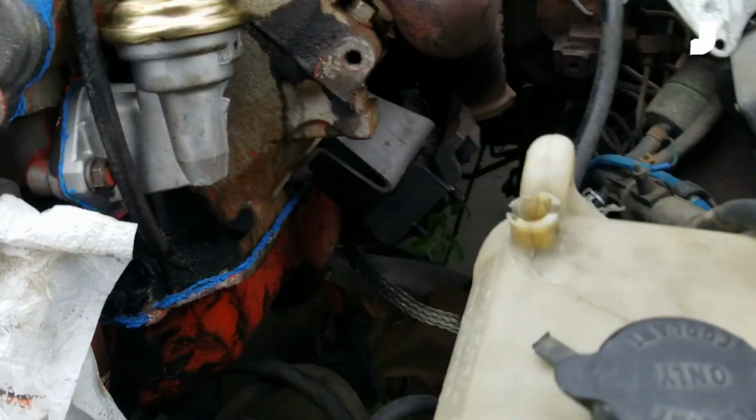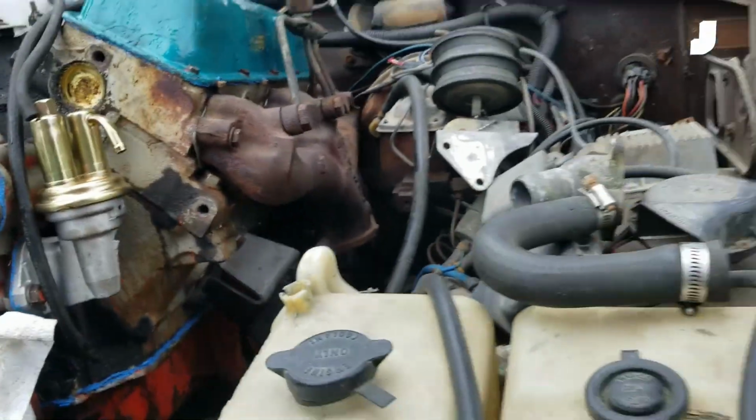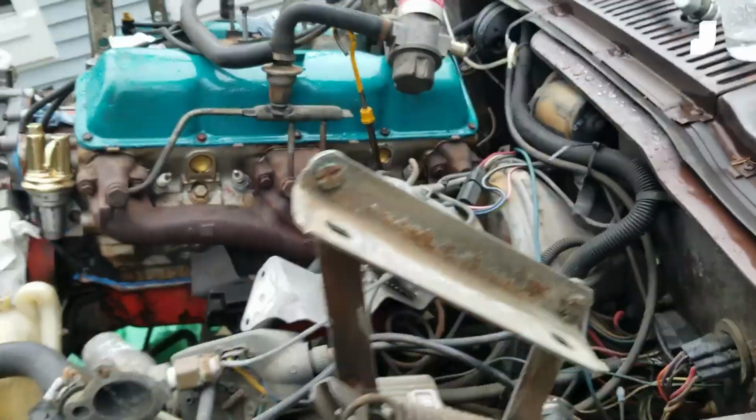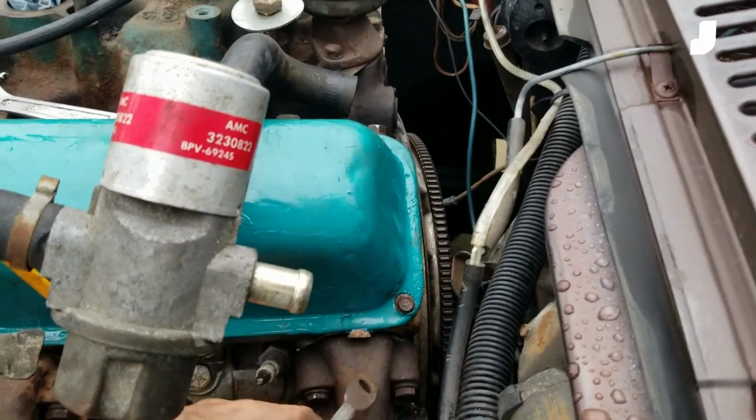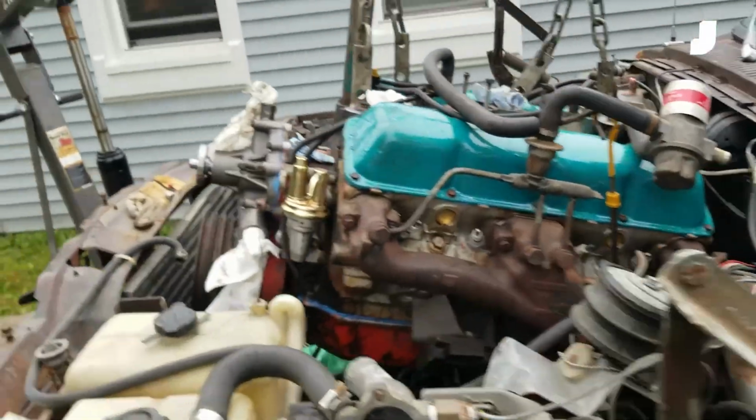Now I'm trying to lower it. It's tricky. You gotta make sure these engine mounts go into the brackets on the frame. And there's just a bunch of stuff in the way. You can see the brake booster and the exhaust manifold want to touch each other, and there's a bunch of wires. I gotta get the power steering pump out of the way. That's this thing right here. So there's just a lot of stuff in this engine bay that I have to try to make sure is gonna clear everything. So anyway, we'll see what happens. This is not a one-person job. This is not really gonna work, honestly, but I'm gonna try it.